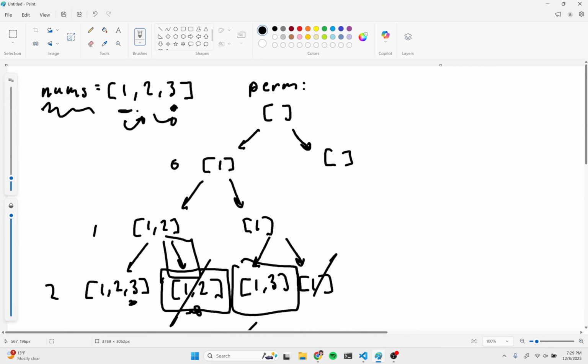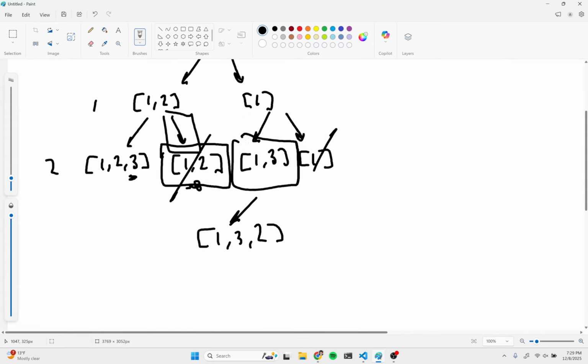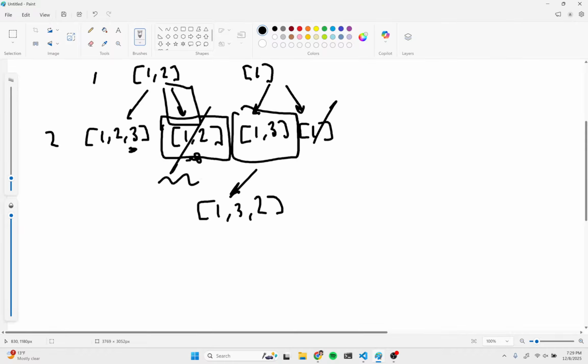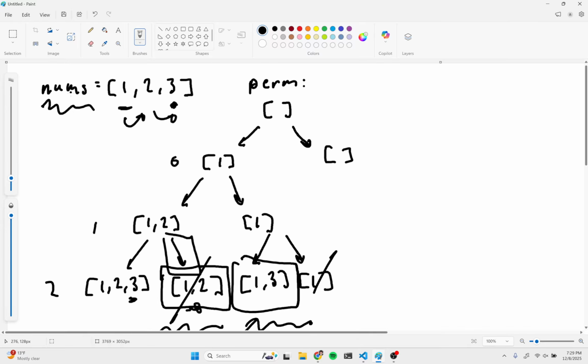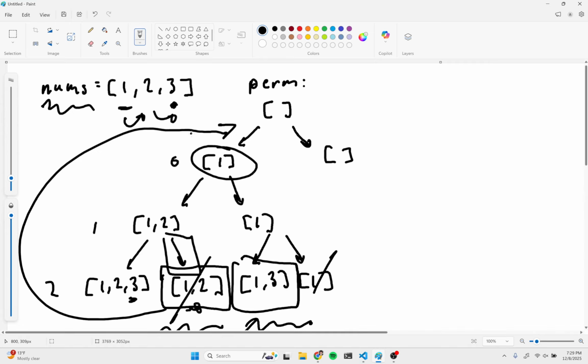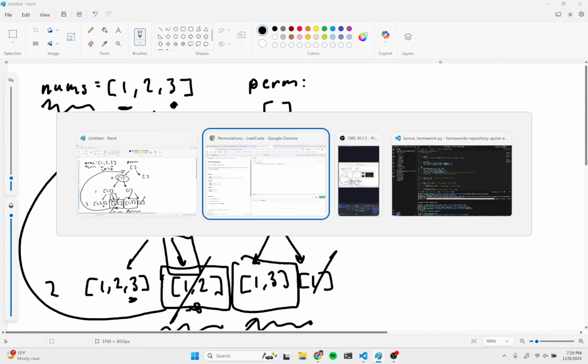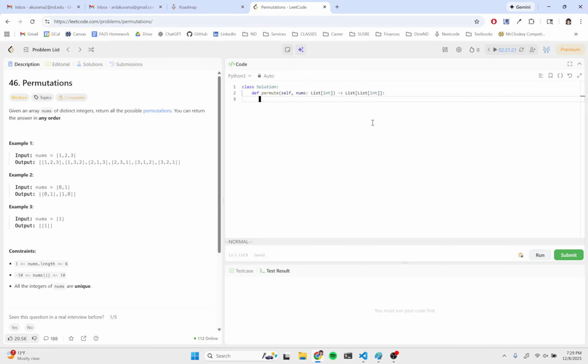I'm basically going to compute the subsets, but for the subsets like this one and this one, where the length of that leaf node is not the same as the length of nums, I'm just going to restart, and then hopefully catch the ones that I missed. Like only add the ones that I missed. So that picture might not have made that much sense, but this is enough for me to continue here.